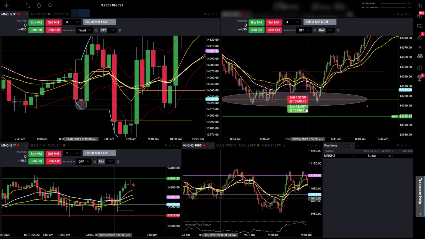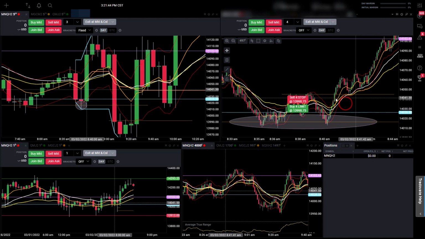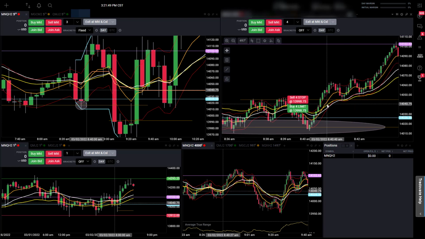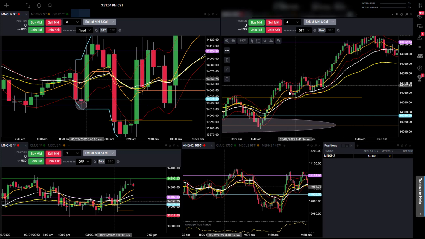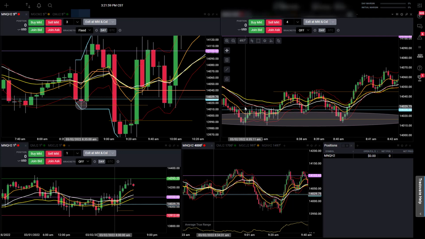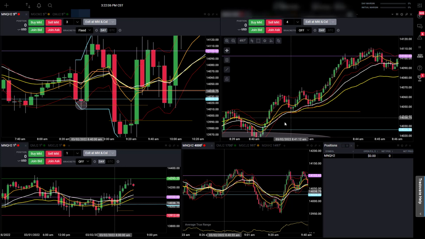So number one, pattern, we have a low. It didn't reach the low. We see this pattern here. And then what happens? We have a level here. It comes back, tests the momentum indicators. What also happened here? You should be saying that it went from a momentum short to indecisive to a momentum long environment. So now it's momentum long. So this is the high probability trade right here, entering right here.